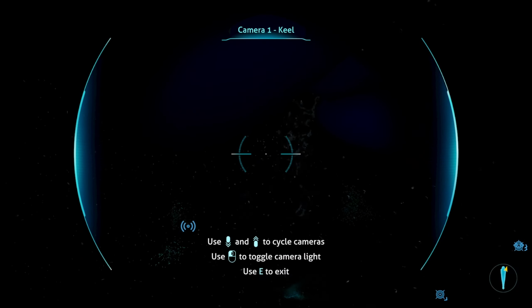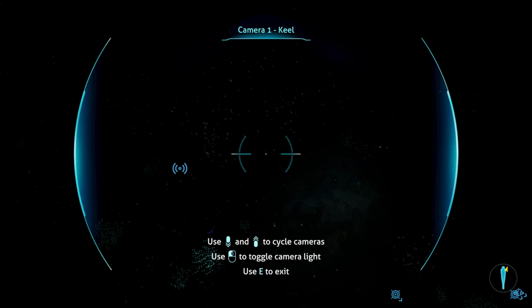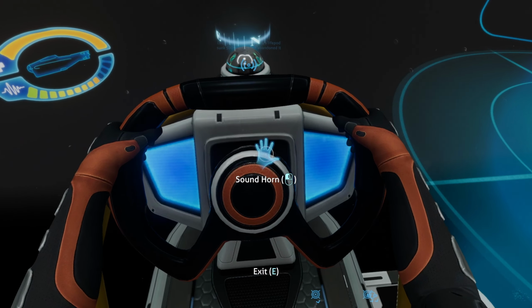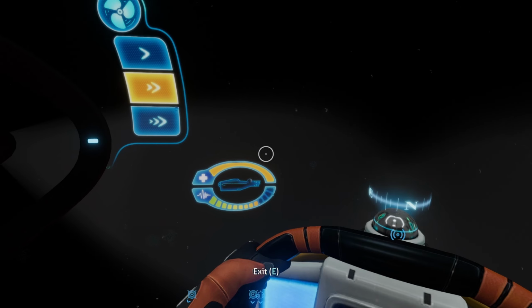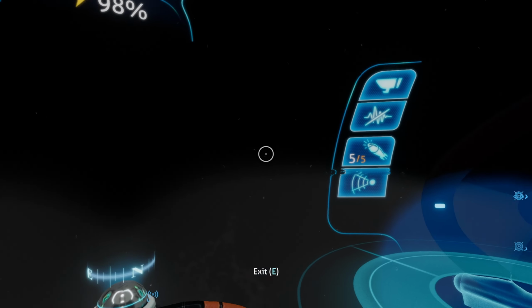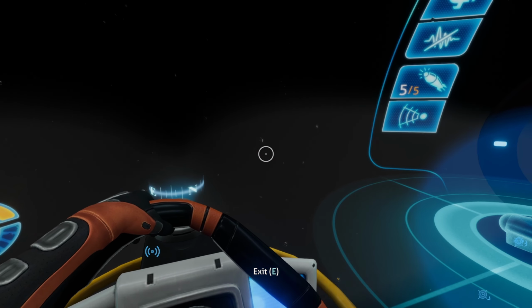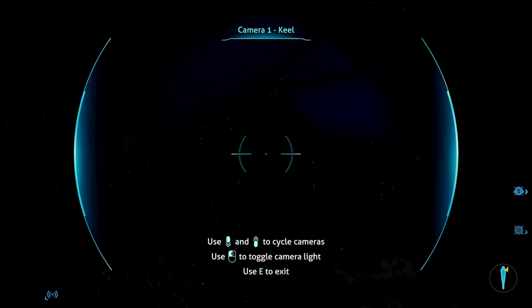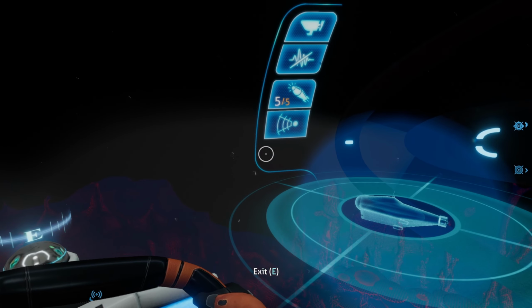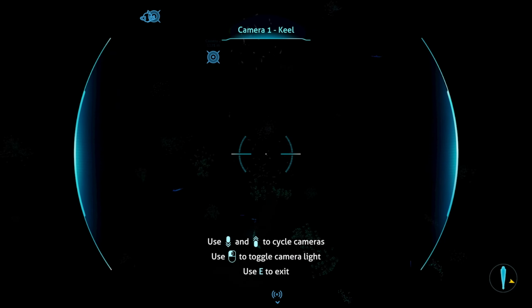Can't see anything. Hopefully we don't crash into a... Yep, almost. Something is hitting us. I don't know what it is, but something is hitting us. I wish my batteries wouldn't... Look, 1% of my battery is gone every single time I activate the sonar, and that's why I hate it. There's a wreck over there, but I already visited that wreck, I'm pretty sure. I lost the wreck, I don't know where it is. Did I pass by it?